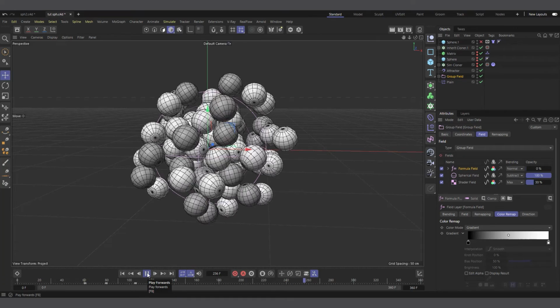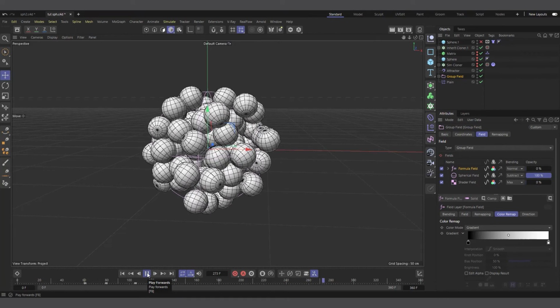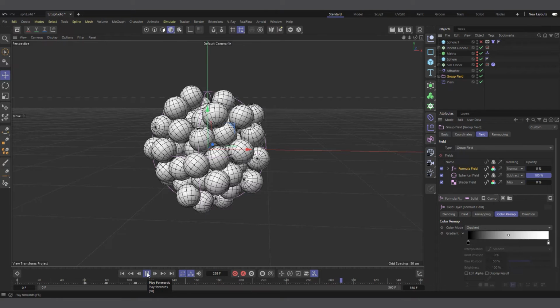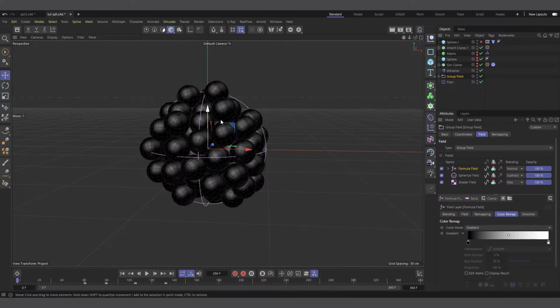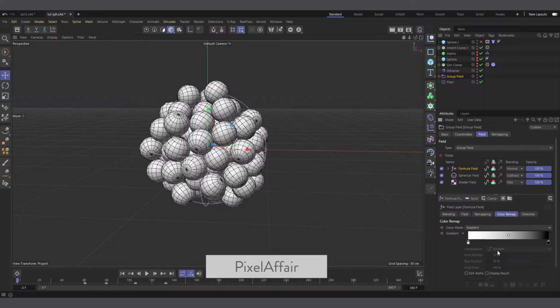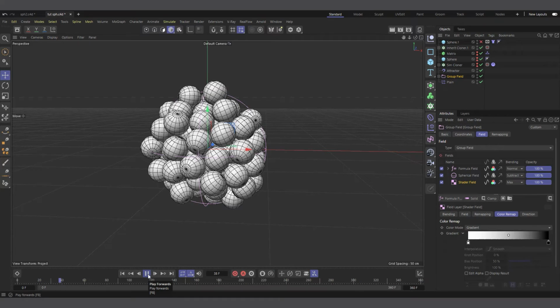Noise has taken over, and now let's let everything settle to see what color it settles on. And see, now everything turns white, right? But we don't want it to start from black. We want it to end white, but it starts from black and ends at white. So to do that, you just select the formula field, and I'll just invert it like that. I'll select the shader field as well, right click on the gradient here, and say invert gradient, and now it starts from white, everything will play, and then it will end with white.